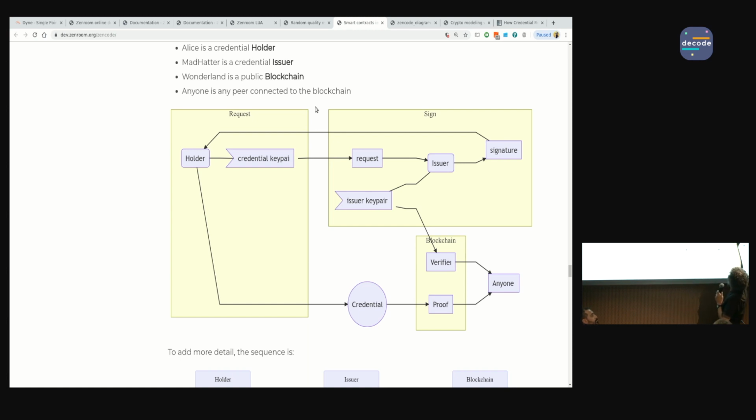This is the part where we sign. We have a request that arrives, the issuer decides that it can be signed, takes her own issuer keypair, produces the signature, and gives it back to the holder. At that point, the holder has a signed credential that can be shown as Andrea described. Now, this passage here is the credential, and if Alice would show always this credential, she could be tracked. That's why Alice does a proof.